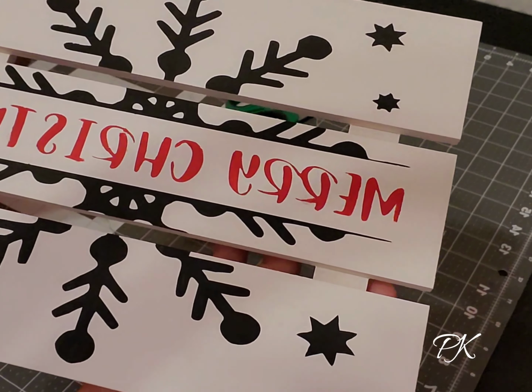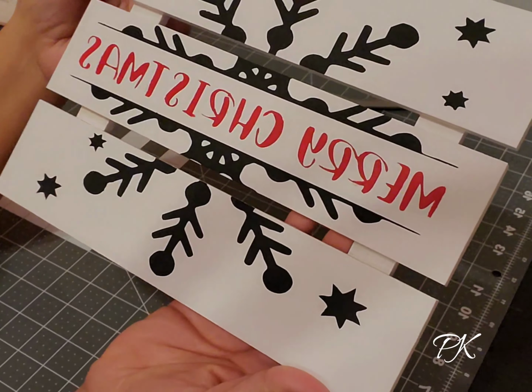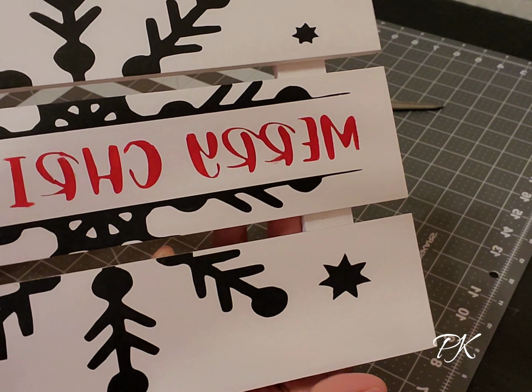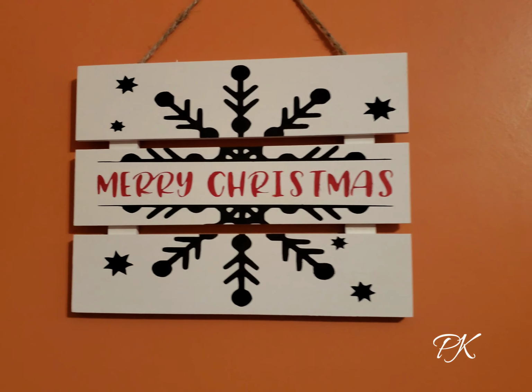I was able to fix the letters. It still needed a bit more work, so I worked on it off camera, but I will show you now how it looks at the end, and this is how it looks.